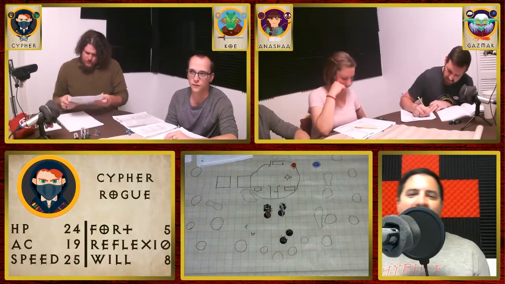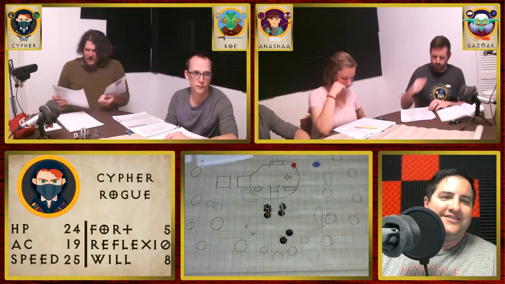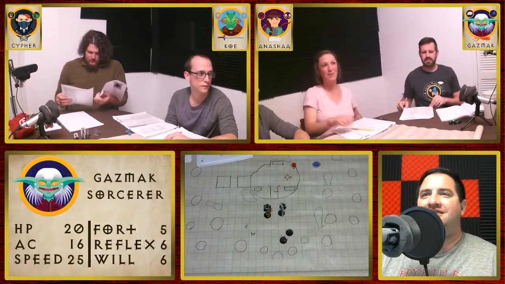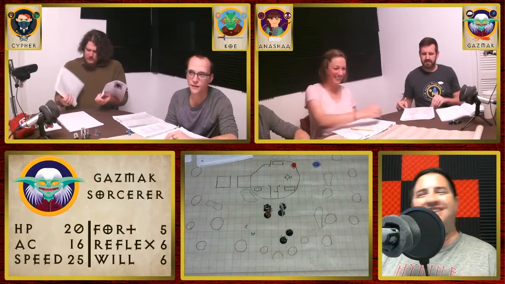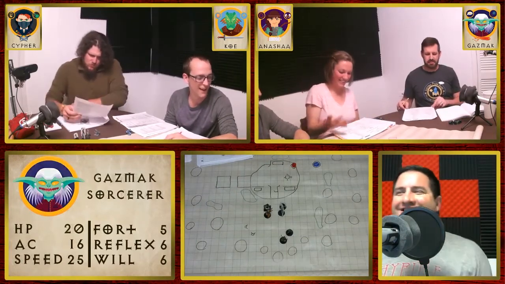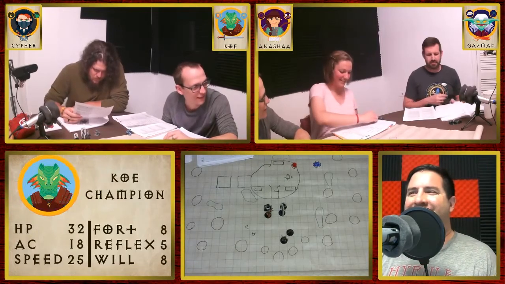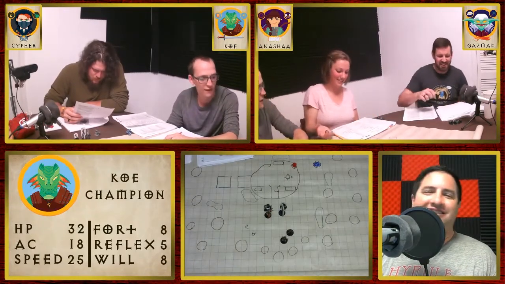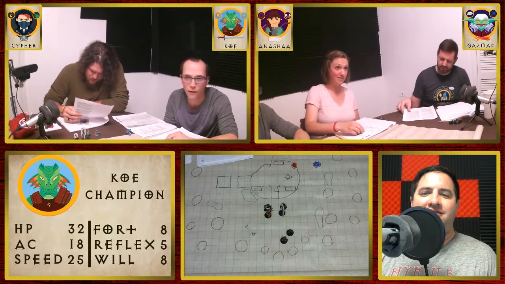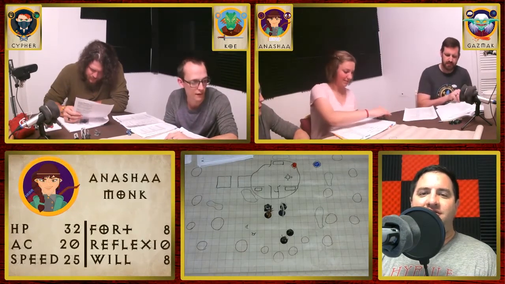And the next 2 attacks miss. How fortunate. Anasha. Okay. All right, I'm just gonna keep pushing it. Okay. Here we go. Come on, statue. You've been fighting this thing this whole time. Maybe try a kick. 23. And then 25. Both will hit. All right.